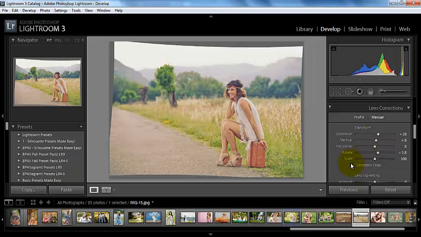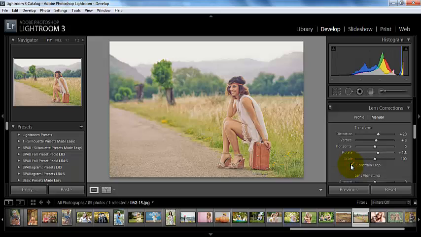So now I also have this Constrain Crop button, and so when I click that, it's going to crop my photo for me in a way that allows me to keep the biggest photo that I can with the adjustments that I have made. And so that is a really handy feature to have for all of your lens corrections. So here we have our before and our after on that.